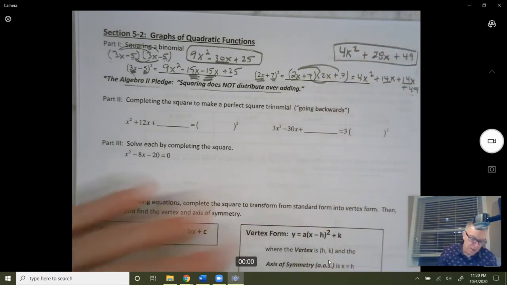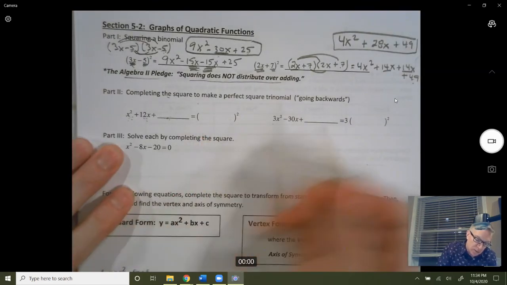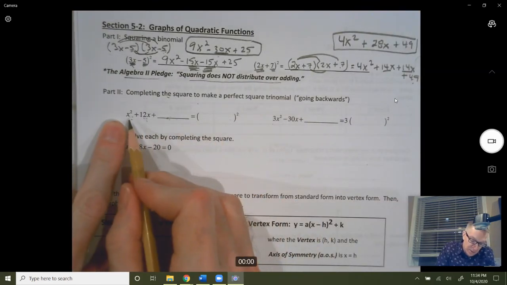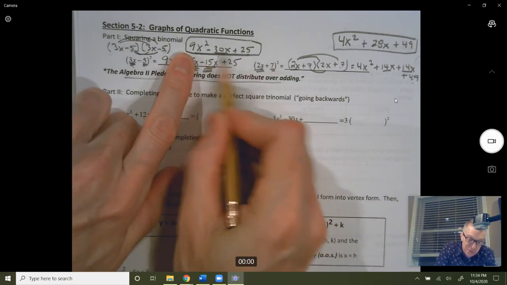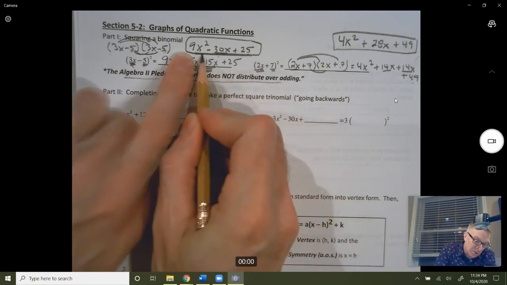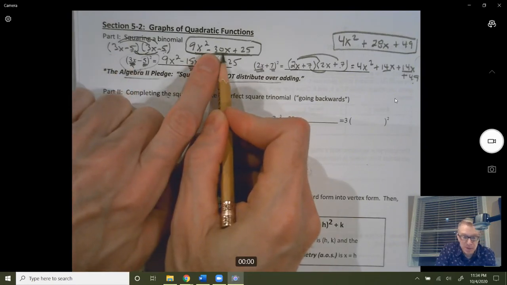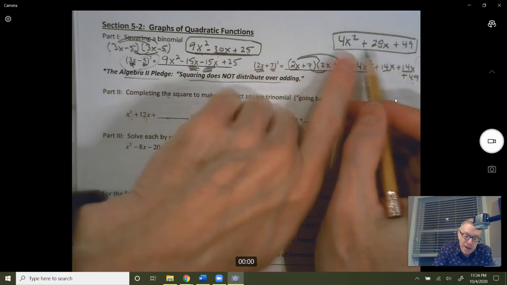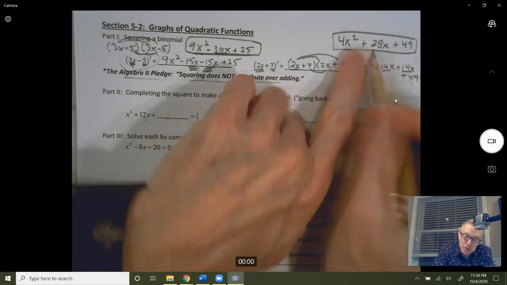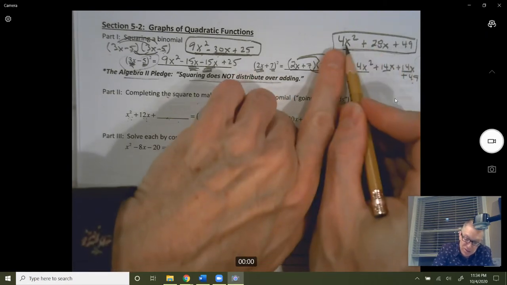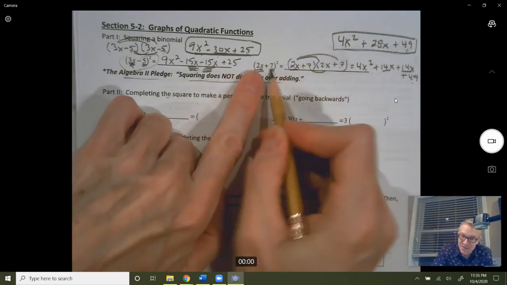Okay. So let's now go backwards. We have to work backwards here and say, okay, I know in order for this thing to be a perfect square, just like this trinomial up here is a perfect square. So basically what I'm trying to do is move backwards from this to figure out what squared binomial gives me this perfect square that ends up being a trinomial. If you look at this, you know that the two terms in your binomial are going to be the square root of this and the square root of this. The square root of this is 2x. The square root of this is 7. So you know it's a 2x and a 7.